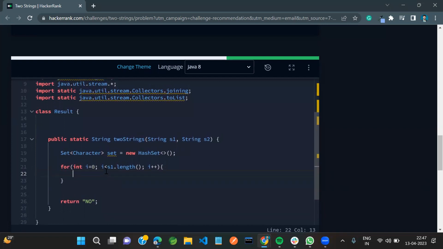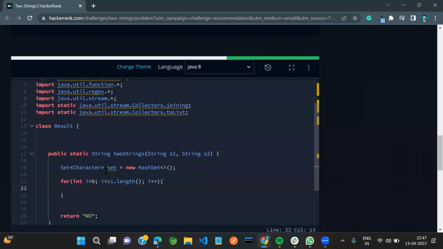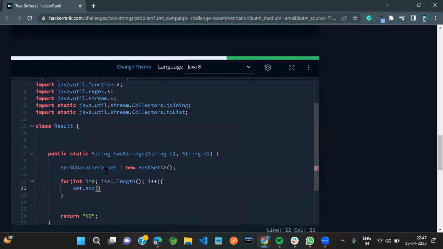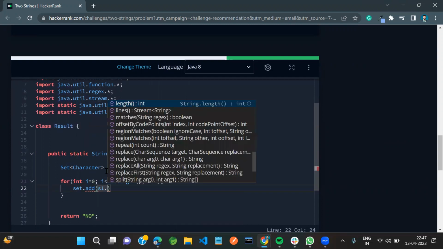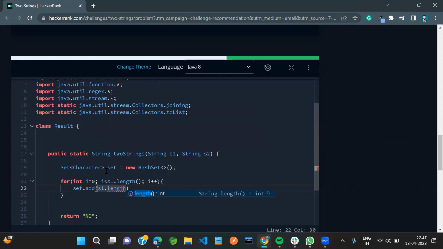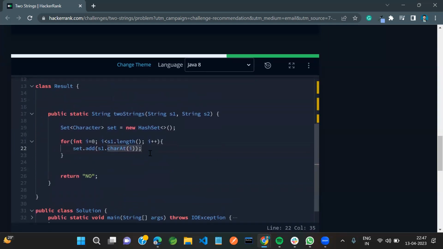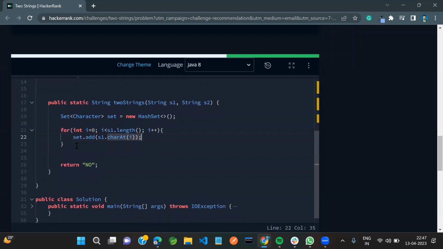So we'll do it like this: set.add(s1.charAt(i)). We'll add it into the set.